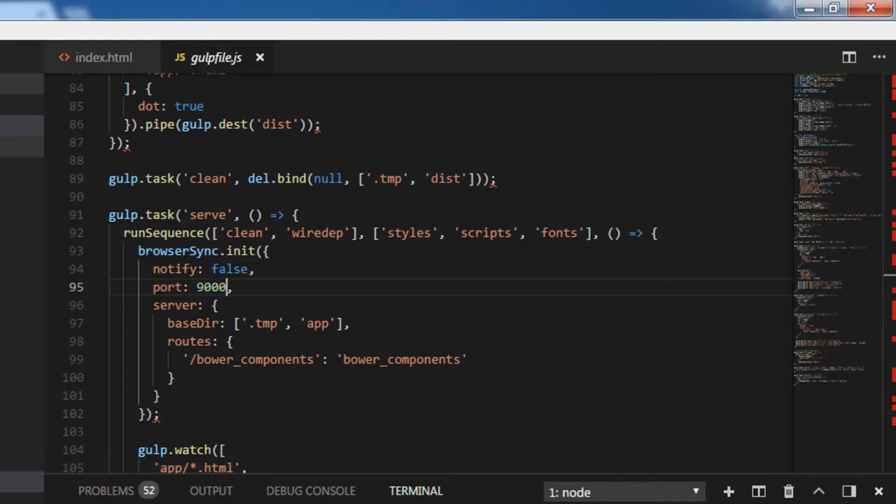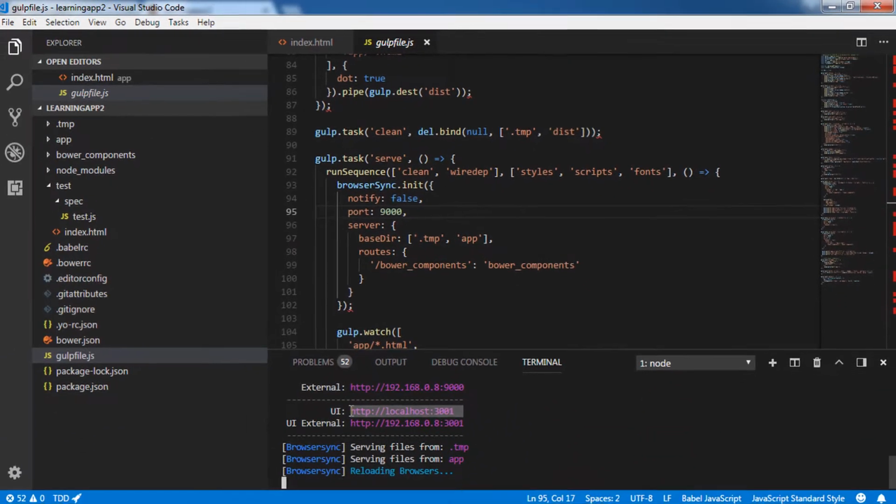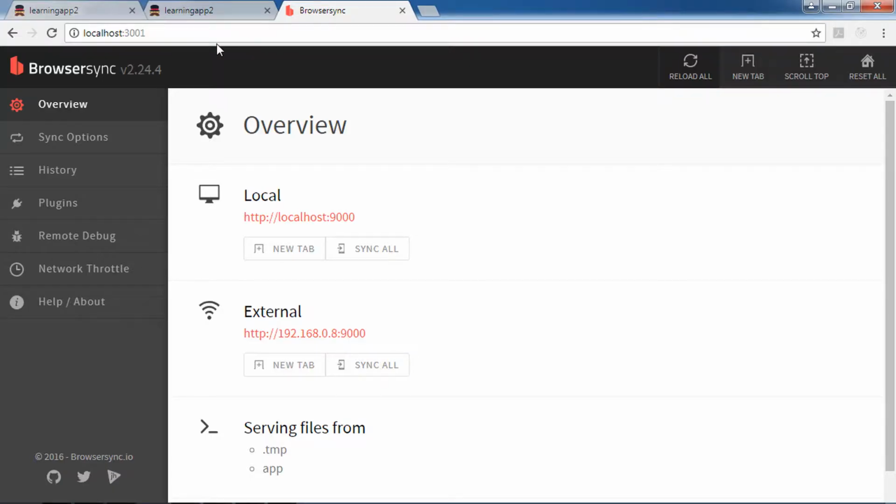Apart from providing the URL of the main application, it also provides an alternate URL of the application that can help us manage and visualize the current state of the application as shown in the terminal. We'll try launching it by pasting the URL on the address bar of our web browser. The URL launches the BrowserSync page, which provides various information about the application that we've launched using Yeoman.